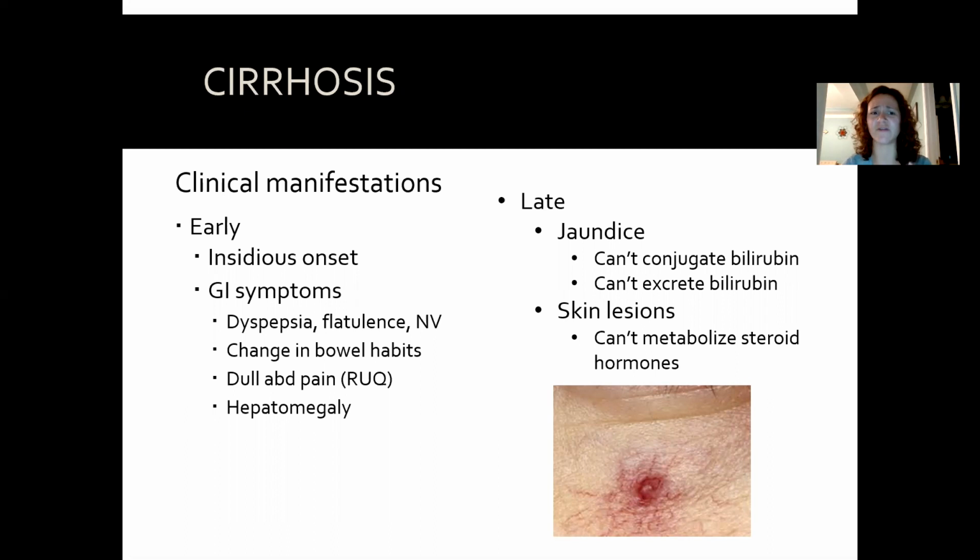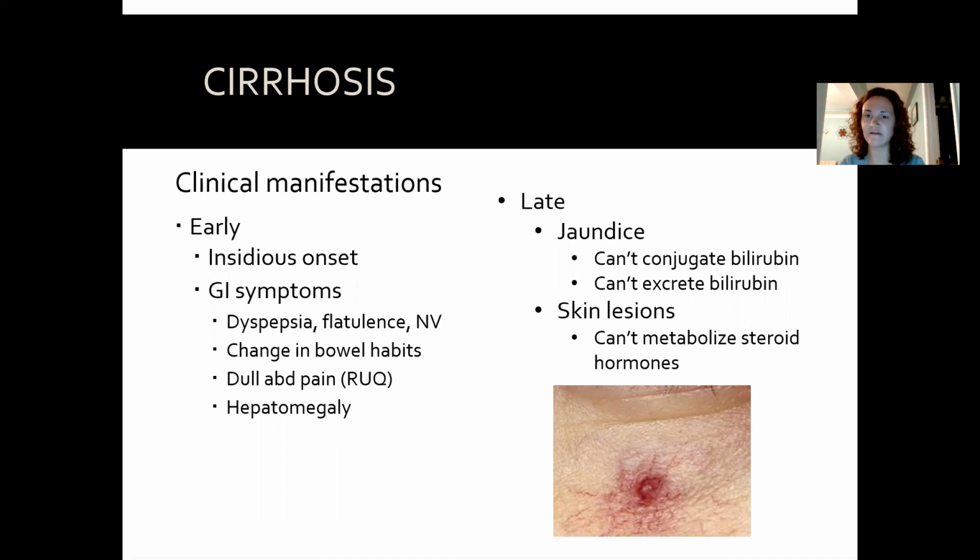hepatomegaly. If you can see here, this is almost like cancer. The insidious onset, the dyspepsia, the generalized change in bowel habits would make you almost think, okay, they might have like a colorectal cancer or something. That's where the workup would come into play. That's why we'd have to order several different diagnostic tests to delineate what's going on here.